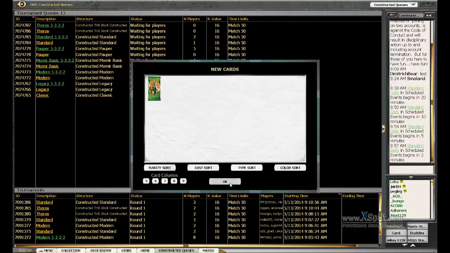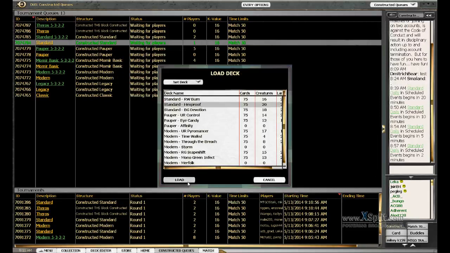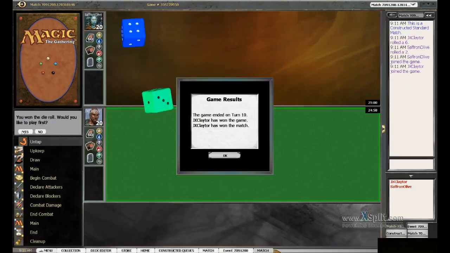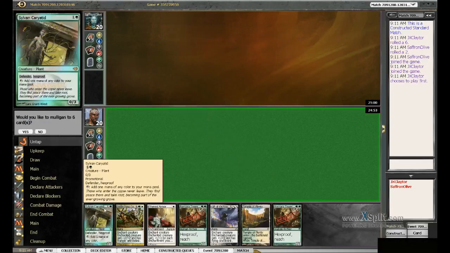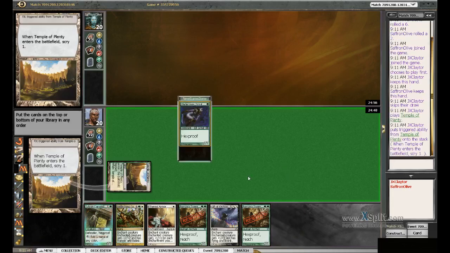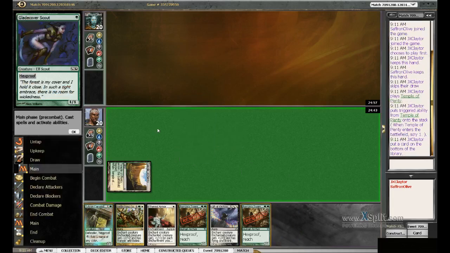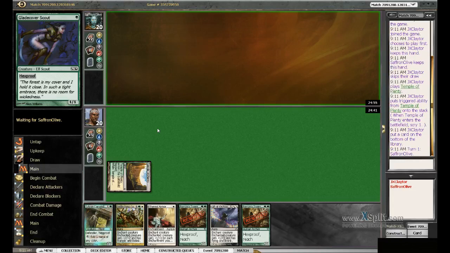All right, let's hop into our third match. We will play first. We'll keep this. Again, another high risk, high reward hand. We're going to put you on the bottom, Glade Cover Scout, because I'd rather have a second land right now. So we're hoping to get there.